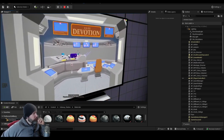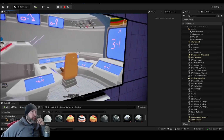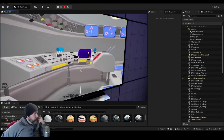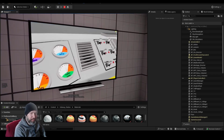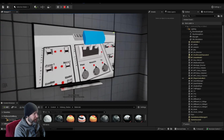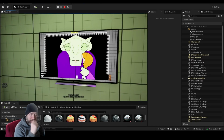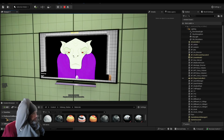Now, this is all stuff I worked on a couple years ago. I was thinking about making a, not 2D, but a VR game called Devotion's Crew. And I made some pretty good progress on it, but I got burnt out on how much work it took to actually work on all the assets and stuff like that. But yeah, I made pretty good progress. And then I worked on another game called Villain's Chase, which is supposed to be a mobile game, or 2D, kind of like a Super Meat Boy situation here.